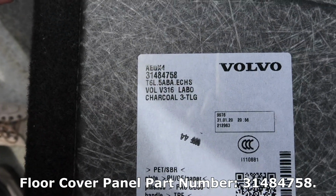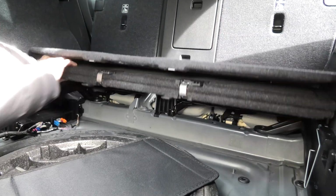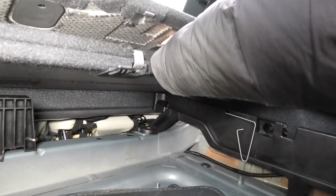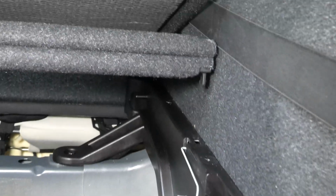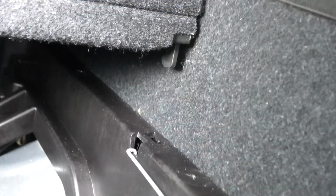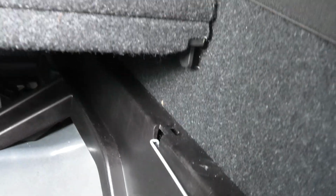This is the part number of the foldable panel. We have to push the foldable panel inside. When you remove and install the foldable panel, guys, you have to do it on a slight angle. Basically you have to lift it up because of this plastic pin which goes into that opening, because otherwise you won't be able to do it.